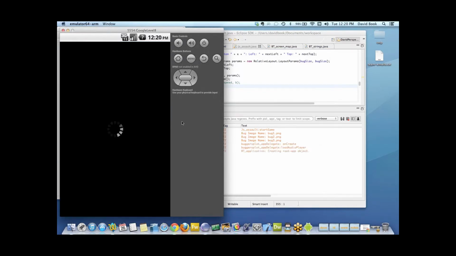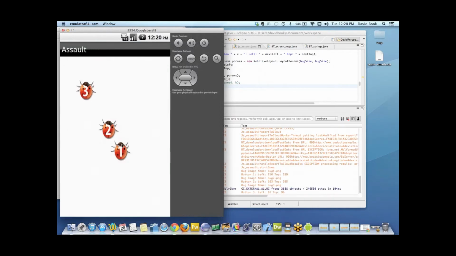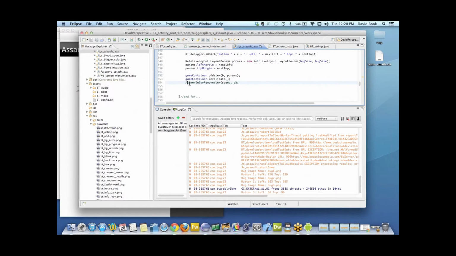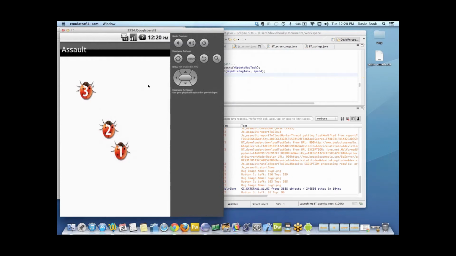So much faster to do this on the device too, by the way. Okay, so there's our 3 buttons. So that's cool. Let's see if we can get lucky here. And then we'll reset the timer and do this over and over again. See what the heck happens to our buttons. We should be removing, adding 3 and removing 3, adding 3 and removing 3 over and over and over again.